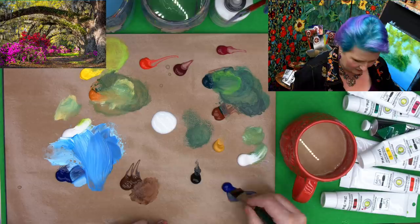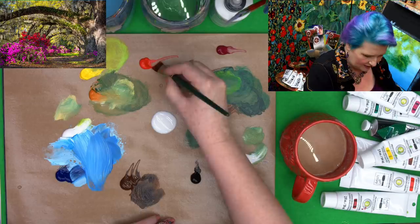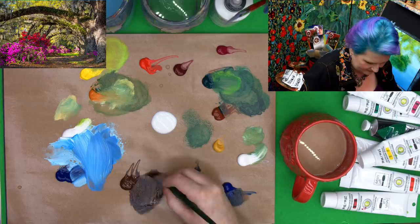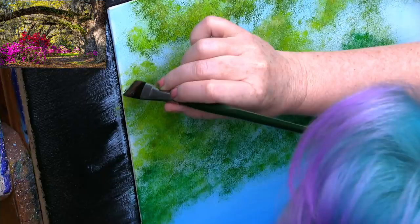So I'm going to load up my brush with my burnt umber, as you do, as you might want to. And I'm going to get even a little bit of my ultramarine blue into it. These actually play together to make some really gorgeous grays and greens. If you really want to gray it out, you can even add, look at that, just get in there, graying these colors out. You can always add black, but it can be nice to use black sparingly in a painting. You just have to see how that's going to be. So let's take this interesting little twiggly bit and make a little faraway twiggly bit. Oh, on the edge of the brush.